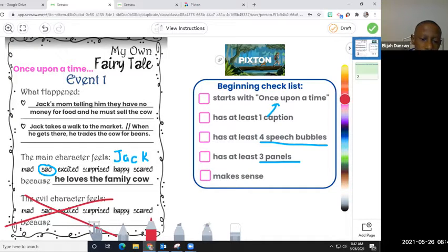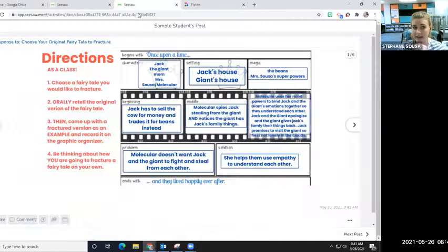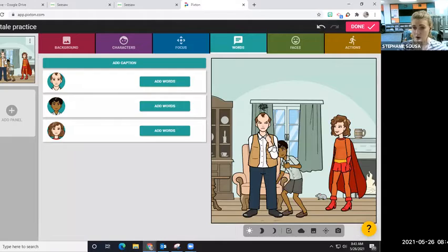All righty. So you're going to go into a breakout room by yourself, and you are going to complete slide 1. Okay? You are going to tell me what's going to happen in the beginning of your comic. And remember, you're planning the panels for Pixton right now. I'll show you how to do that next when you get back.